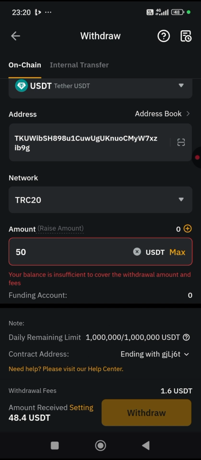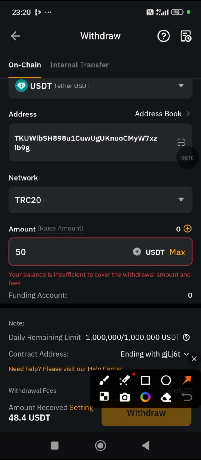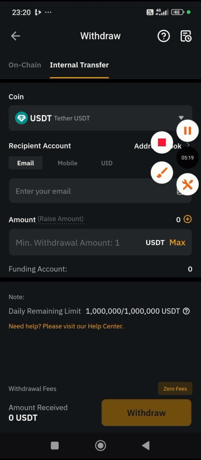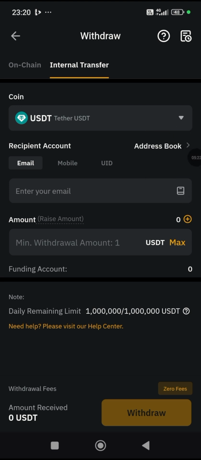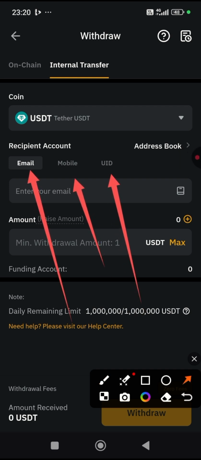And if you want to send from maybe a Bybit account to another Bybit account, that one is very cheap and doesn't cost any transaction fee. What you just need to do is come to this internal transfer. That means you are transferring from one Bybit account to another. You have to come here. So two or three things are involved, which you need to do. I've created a video on it. You can watch it because I will drop it in the description of this video. You just need the email address, or the person's mobile phone number, or the person's UID. Once you have any of these, you'll be able to transfer any coins of your choice: USDT, Bitcoin, Ethereum, Solana. You just send it to them. That one is fast as anything and doesn't require any gas fee.